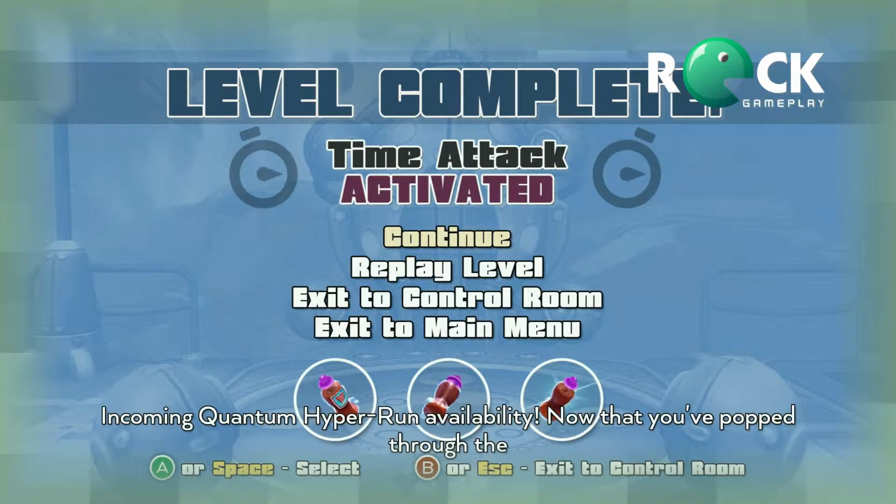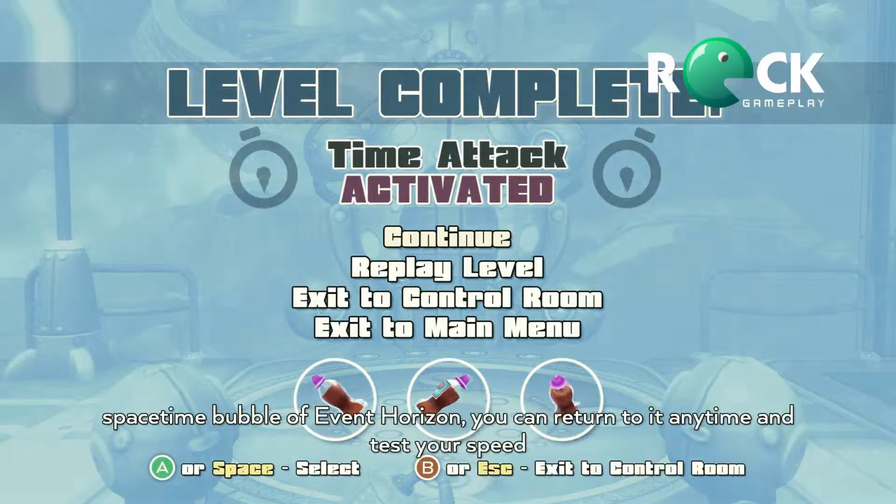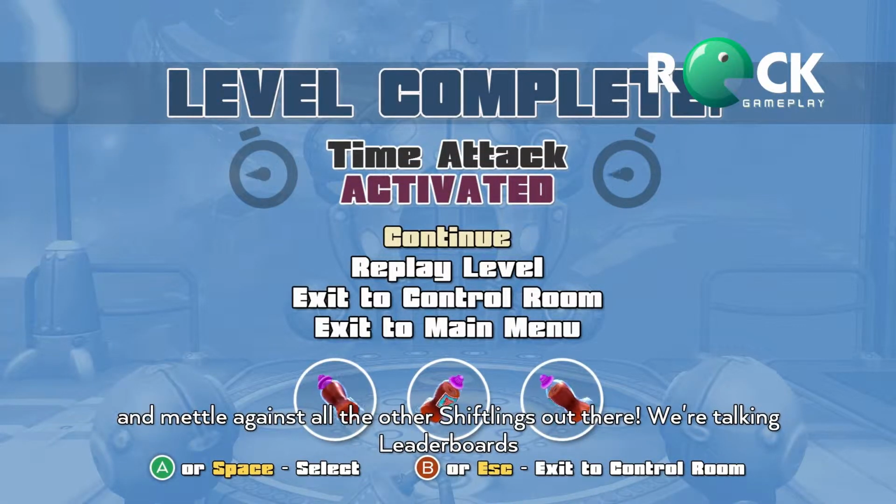Incoming quantum hyper-run availability. Now that you've popped through the space-time bubble of Event Horizon, you can return to it anytime and test your speed and metal against all the other shiftlings out there. We're talking leaderboards.